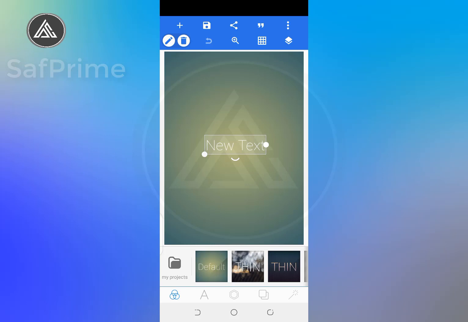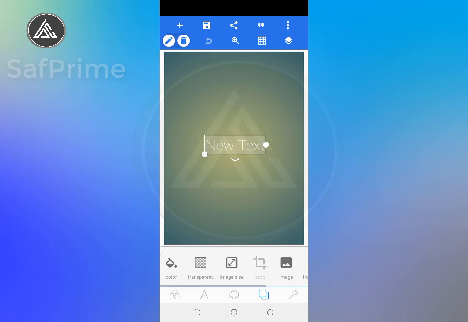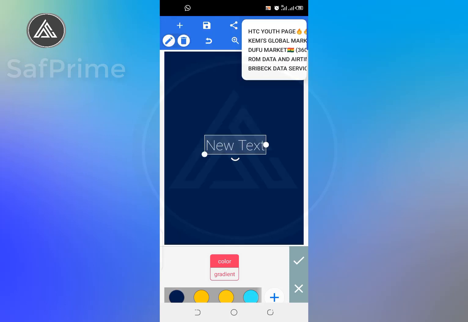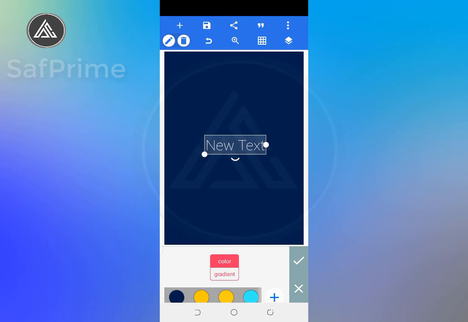Great. First things first, the basic of every graphic design is shapes, different forms and variations. But before that, let's change the background color. I don't want this default color. For you to do that, click here, select color, go to solid color, then I'll select the first one. Any changes that you make, make sure you click on this.